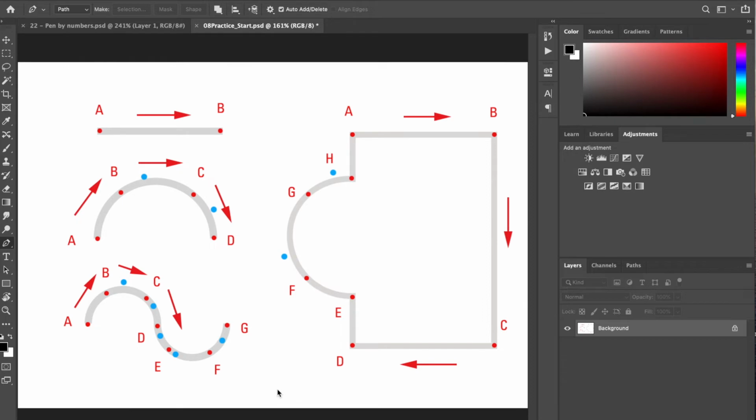Okay, hi everyone. Today we're going to be starting to learn the pen tool. So the pen tool is going to be used for our next large project where you're basically going to be taking one of your photographs, using the pen tool to break the photograph into shapes. To get to that point though, we need to learn some basics. So we're going to go through and do some basics.